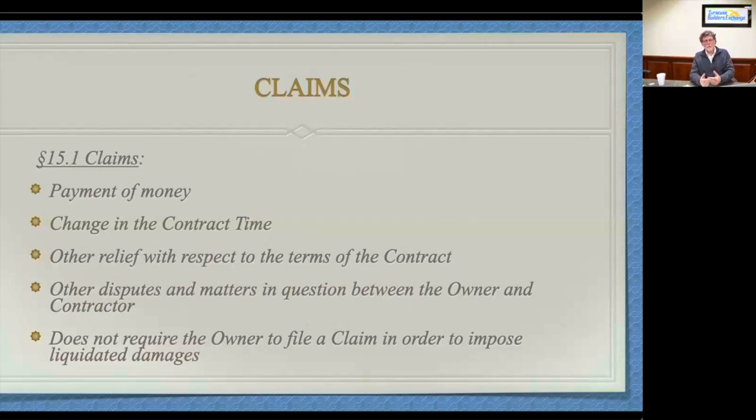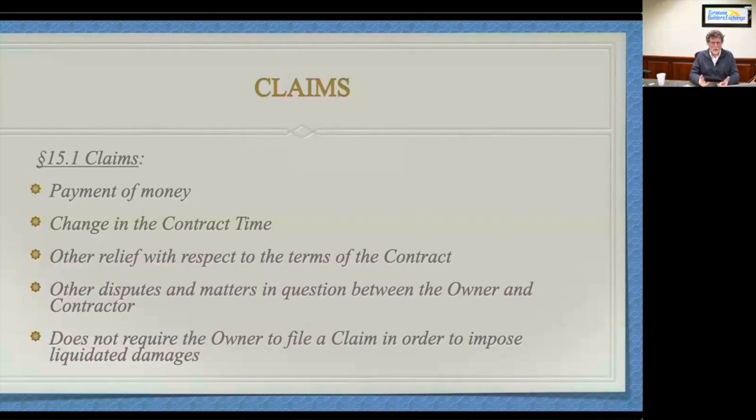Then you say, well, wait a minute. That guy over there, Tom Chick, he delayed the job. He cost me a week because he didn't have the rebar in. And this other guy, and then you weren't ready, and then you changed the third floor. And when you changed the third floor, we had to reroute the whatever, bada boom, bada boom. So yeah, it took 60 more days to finish the job. But it's not my fault, okay? If I'm the owner and you say that to me, I'm going to say, well, where's your notice of claim for an extension of time? And you're going to say, no, I don't know.